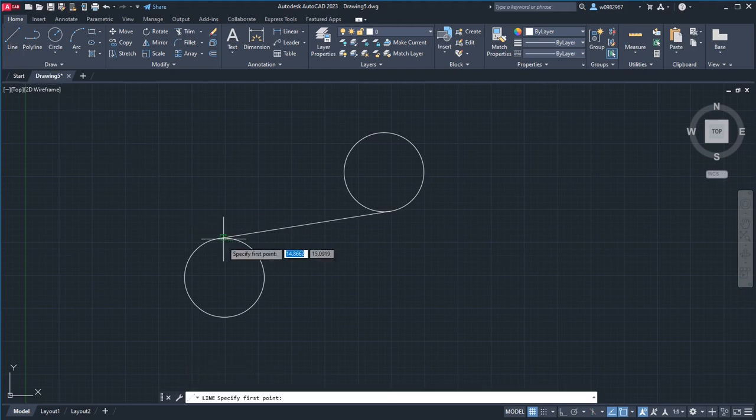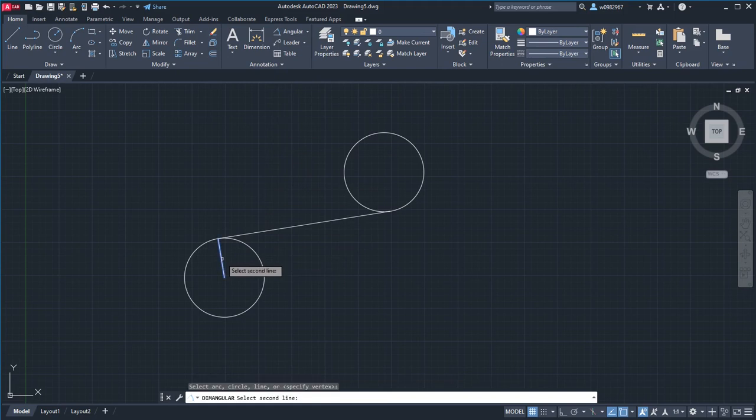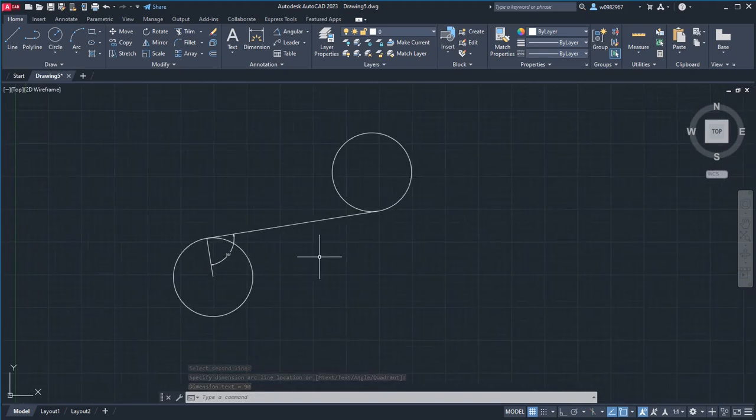Just to show you, I'm going to draw a line from the center to this tangent point, and that's the end point. If I try to draw an angle here, I'm going to do an angle and pick this line and this line, and that angle is going to be 90 degrees. See, 90 degrees. All right, so try to practice your tangent line from this point, that point, this point. So pause the video now.